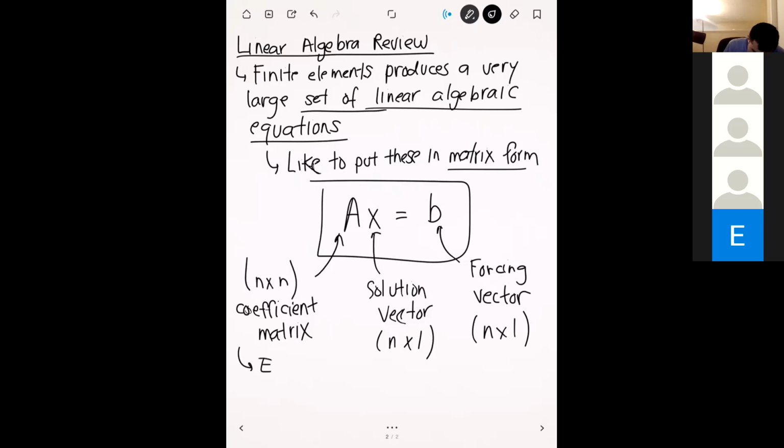Then we take those coefficients and insert them into the appropriate spot in our coefficient matrix.